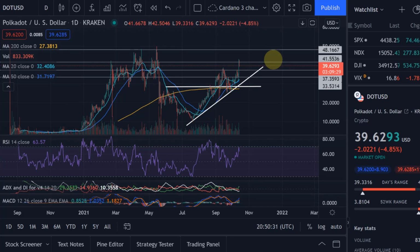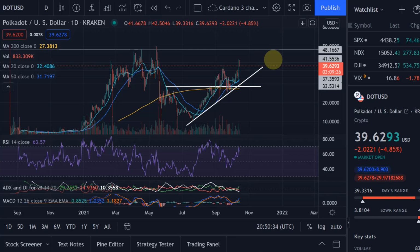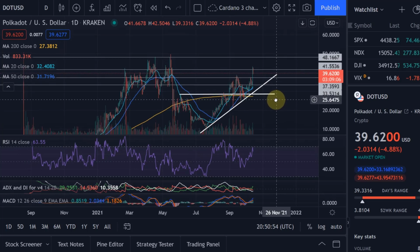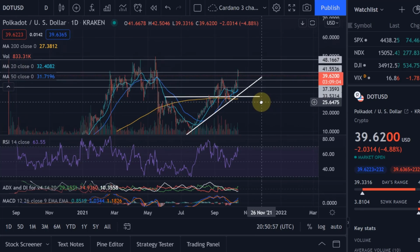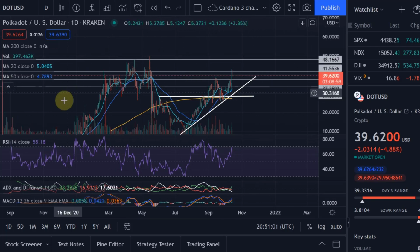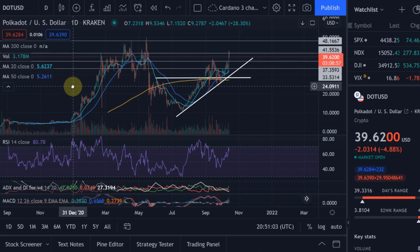Even if you see short-term retracements, this crypto, I mean, it's again no financial advice, but that's what I'm doing. I'm dollar cost averaging in now. I bought Polkadot after my first video a few weeks ago. I think we were at around $30 there. I'm not super early, but I think it has not really done the major moves in this current bull run, certainly not since May.